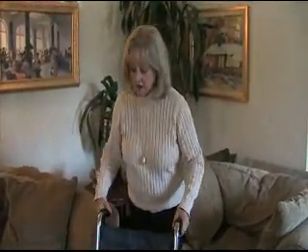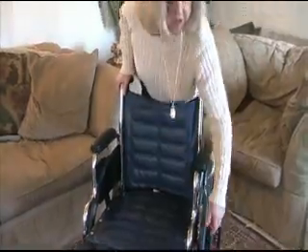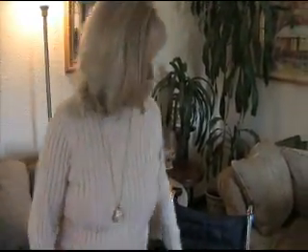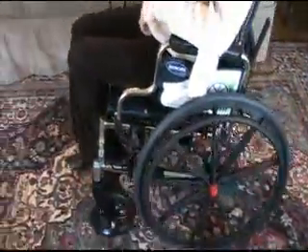The reason most people want the automatic wheelchair locking system is they don't want to worry about having to remember to lock it. So number one, you don't have to have anybody behind the resident to walk them along — they can do everything on their own. Once again, they stand up, it clicks, it locks, and that's it.